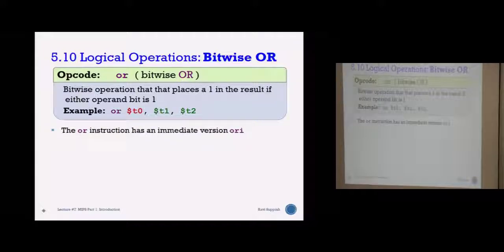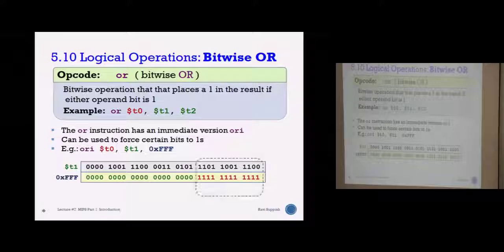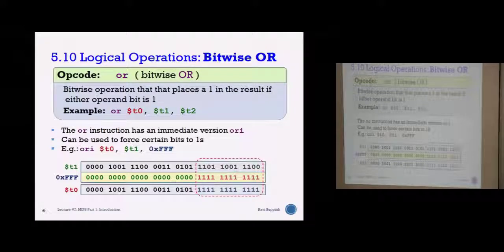Similarly, for OR, the OR is to do what? It is to set the bits that you want. Because when I OR with a 1, the output will always be a 1. So when the last 12 bits of the mask are 1, in the resulting bit stream, the last 12 bits are straight away set to 1, correct? But the other bits are kept as they originally were. So again, OR and AND are useful depending on the bits that you want to focus on.